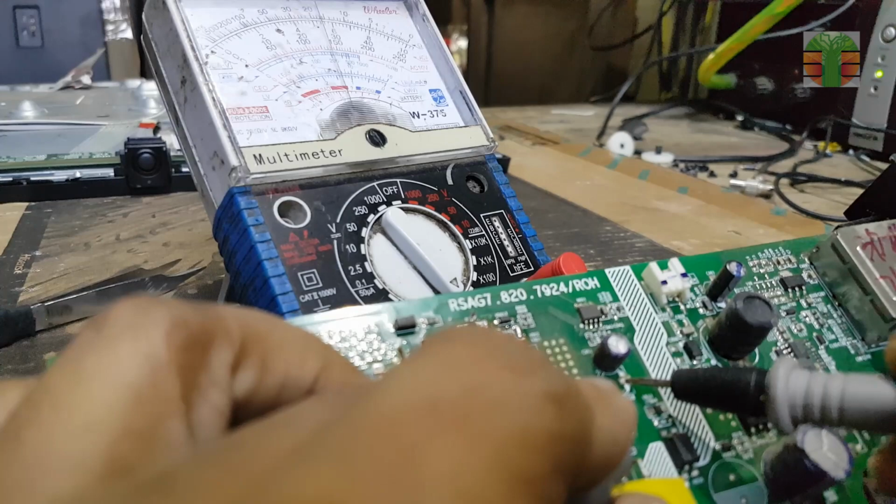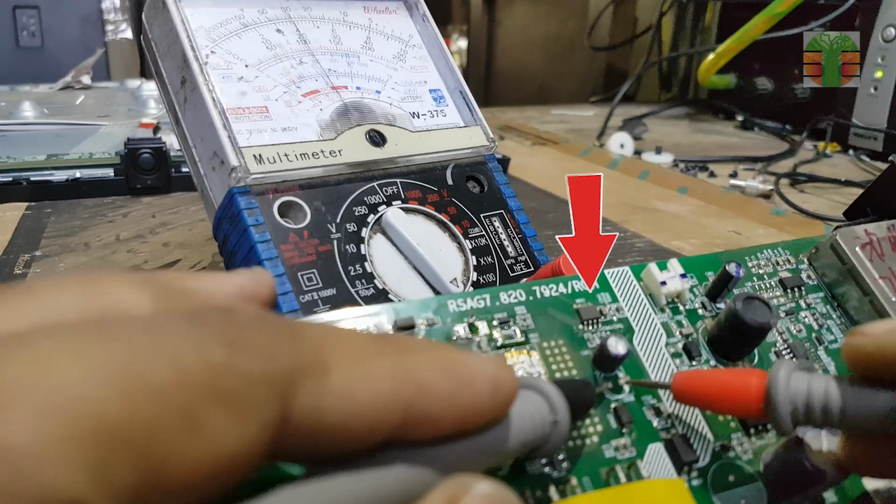This is the VCC that's connected to the PWM driver IC. It's also shorted.